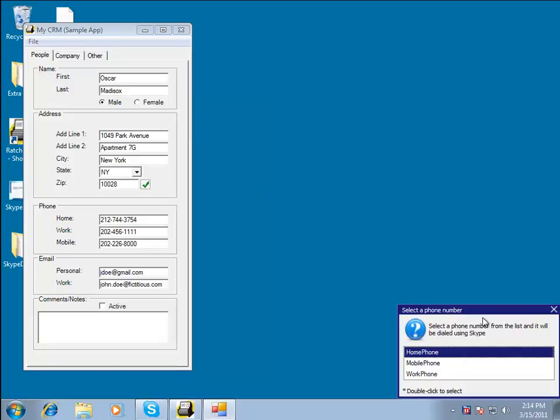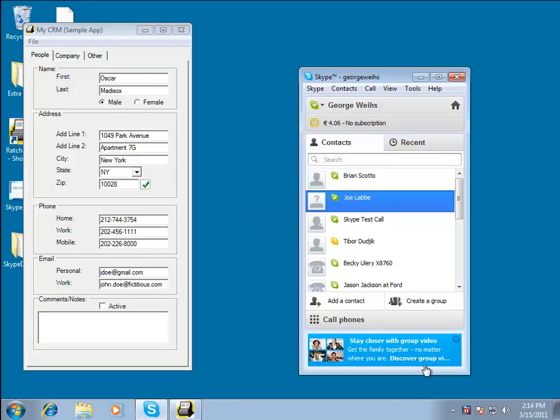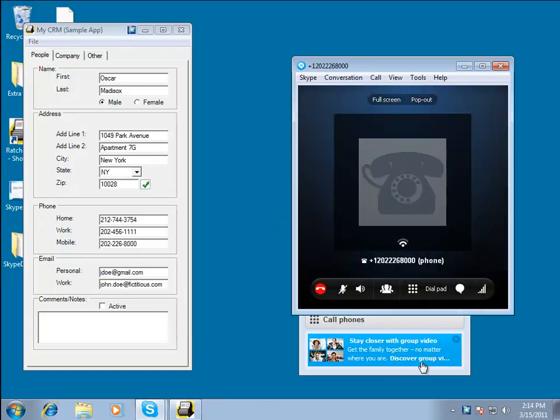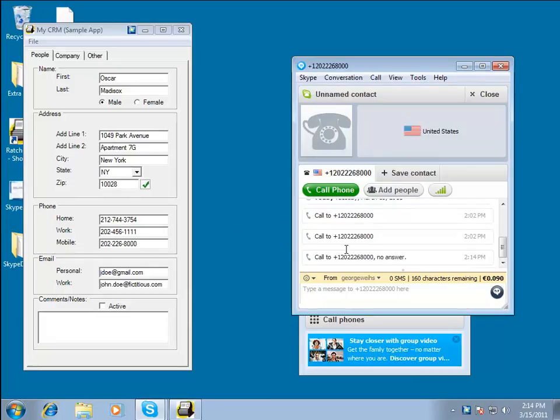Okay, first thing Ratchet-X does is it calls its little prompter, and it asks the user to select one of these phone numbers. So let's take the mobile phone number and give that a dial. Double click. And there we go. Hang up real quick, not to bother anybody.